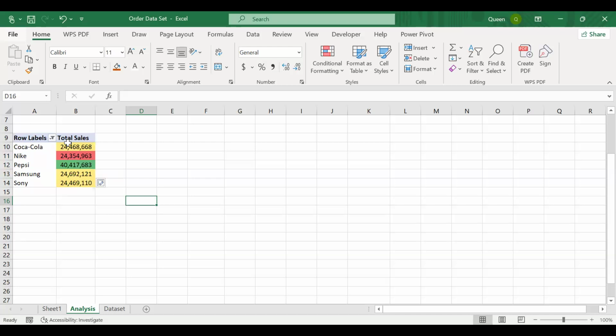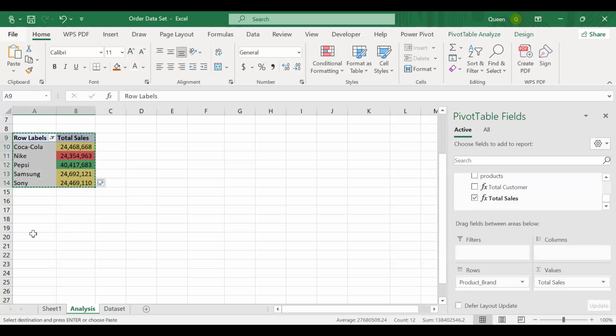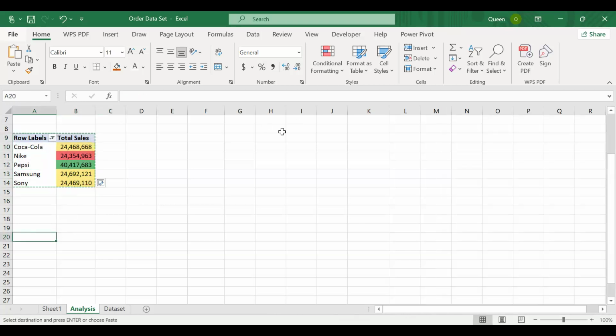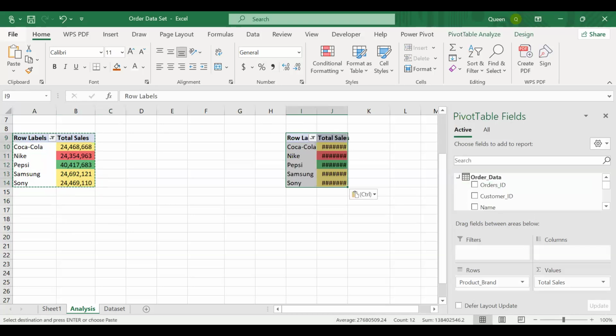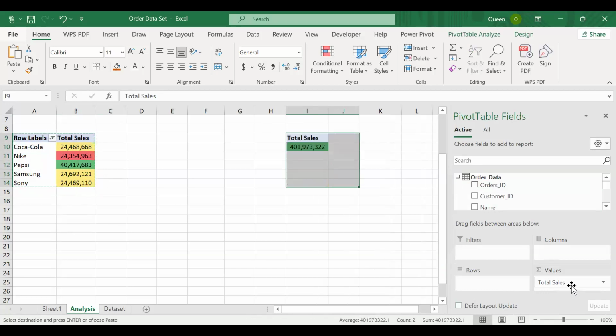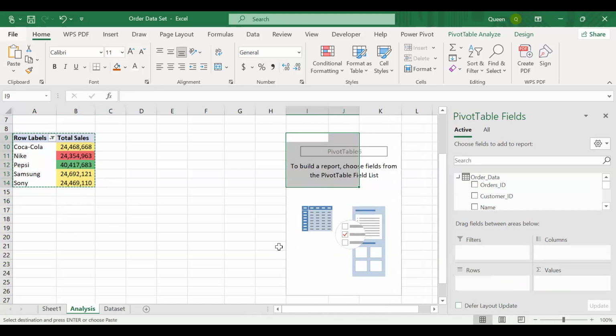I'm going to copy this. I'm going to come here and paste it. Now, the next question we want to look at is, which gender generates the highest sales volume?